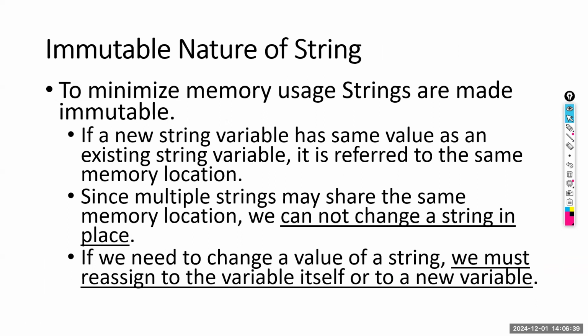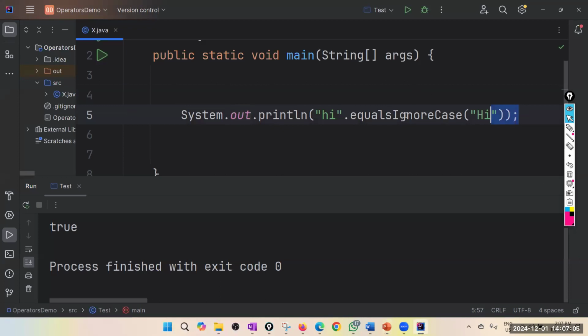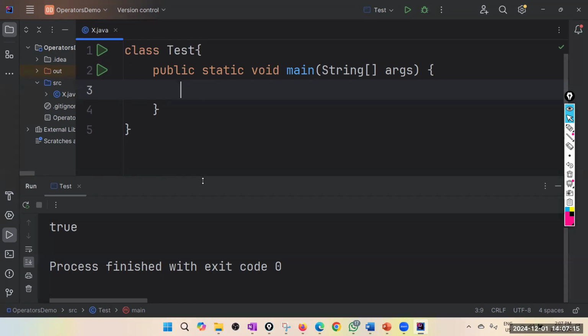I told you at the beginning, if your values are immutable, use String. Strings have the immutable nature, so if you are not going to change it much, use String. But if you are going to change it frequently, don't use String, go for something else. The reason is this. You need to understand this, otherwise you will be very confused, because a lot of students don't know why there are three different classes.